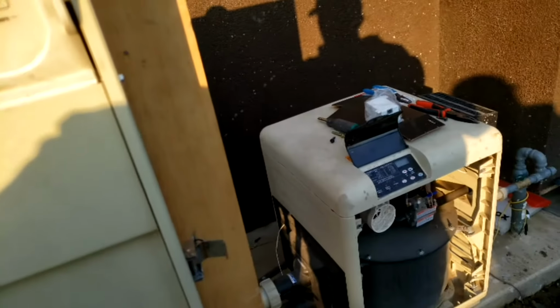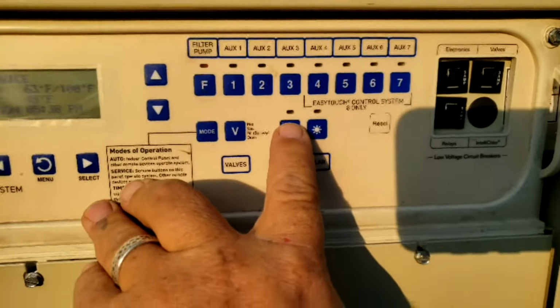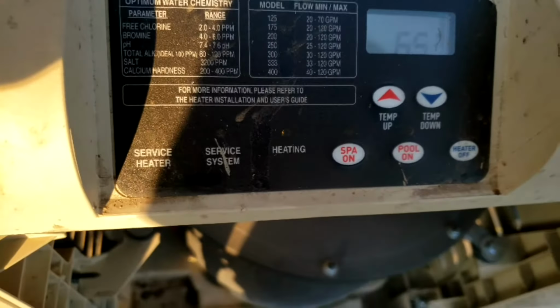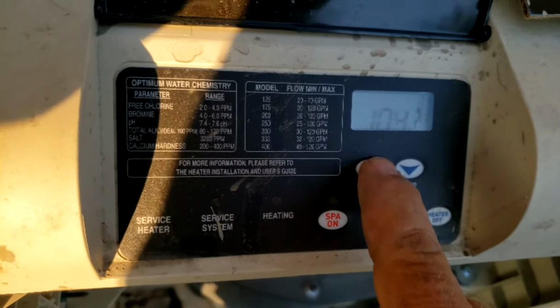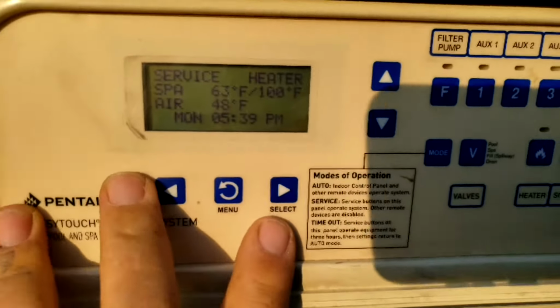Then at that point, normally what you do is you want to turn on the breaker. I'm just going to have it in service mode so I can test it. I don't know if you can see that. And I'm just going to turn on the heater button. When I turn on the heater button, that should start up the heater sequence. Then you're just going to turn the heater all the way up to 104. And now you control the temperature of the heater.